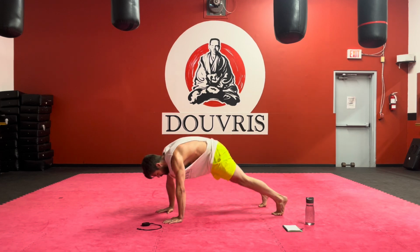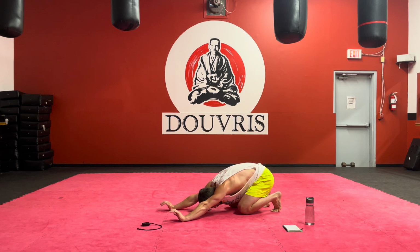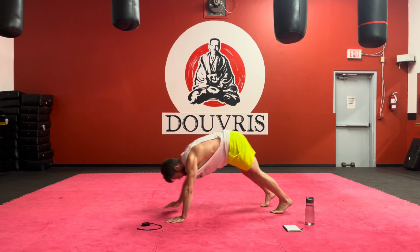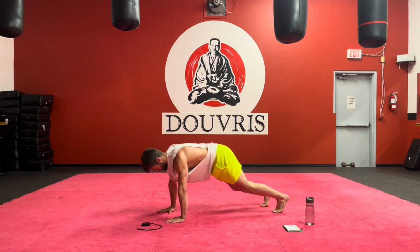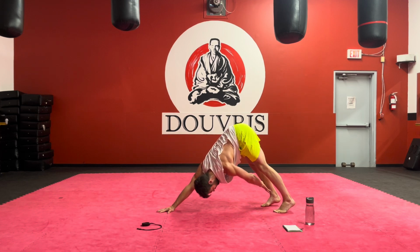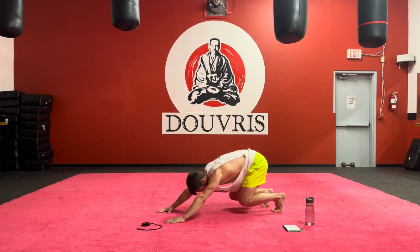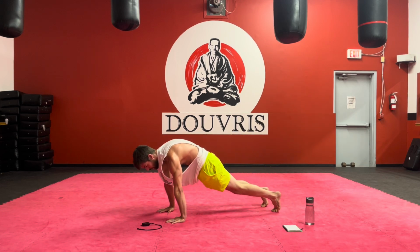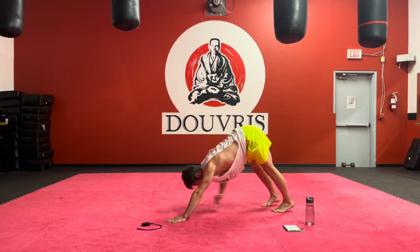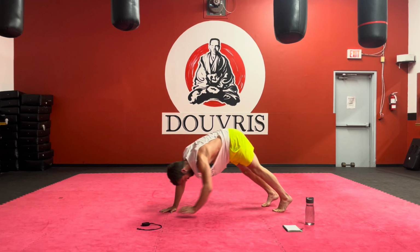Dip the hips and squeeze the core back. Pulling with the palms. One more time.